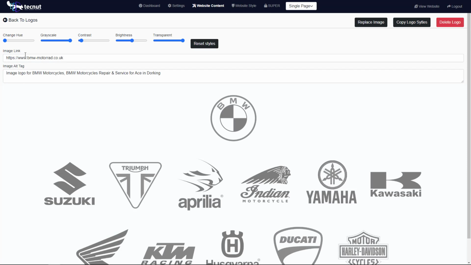You're going to have up here the settings, and then you're going to have a link. In our preset logos, they actually link to the manufacturer. So each one of these logos, like BMW, because this is a motorcycle collection, links to BMW's motorcycle page, and then also has a description of those images.